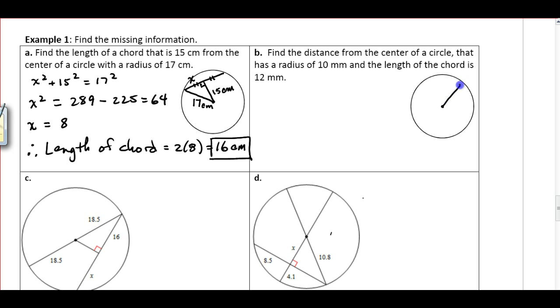Okay, so here's my radius of 10 centimeters. And the length of the chord is 12 millimeters. So I'm going to draw in my chord right at the end of that radius. And I know that this is going to be 12, but then I'm going to draw in the distance to the center. I know that's perpendicular. I know these are going to be congruent. So since the whole chord is 12, I know that this is going to be 6, and this is going to be 6. Let's change that to millimeters. And these are each millimeters too.